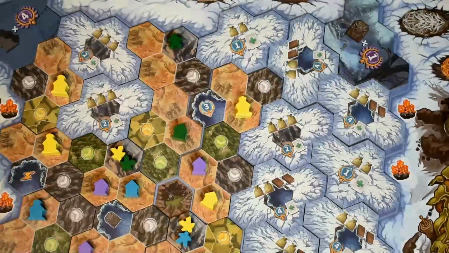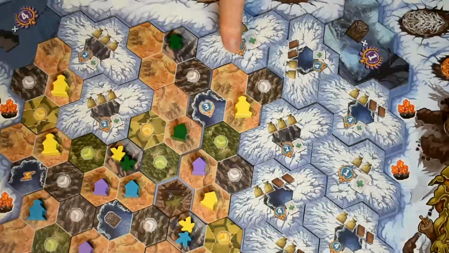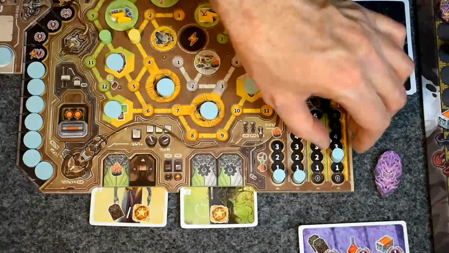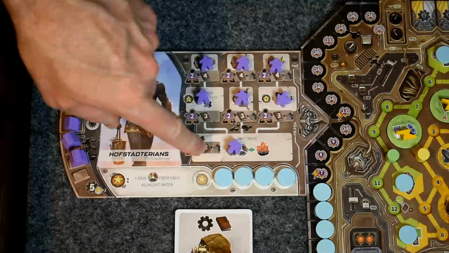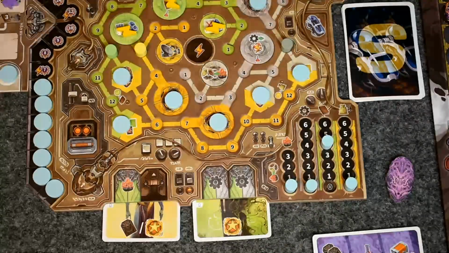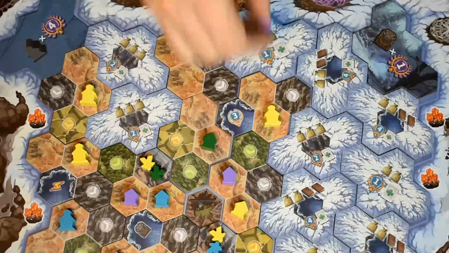For his second action, Purple wants to populate. He wants to put a meeple on this sand space next to this large yellow building. And there's 2 intervening spaces, so the range will be 2. So he'll pay 2 food for the range. 1, 2. He's still at the lowest technology level, so that'll cost him just 2 books. He'll pay those. 1, 2. And he'll place his meeple.